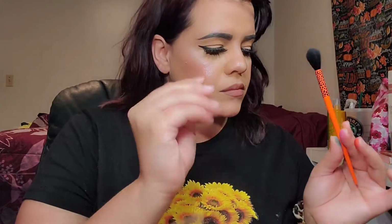I thought I had some Morphes in here, but I don't. I guess I gotta wash them. I use a lot of Luxie brushes, but it's really soft, and put it back in my Lisa Frank. Now I'm going to conceal my eyes really, really fast and put a little bit of color on. So let's take these lashes off, the ghetto-ness of it all, and we'll wipe off this eyeliner too. So let me get another makeup wipe.